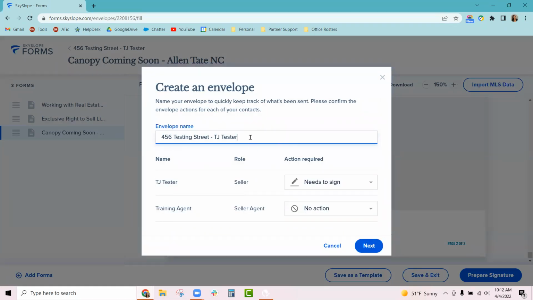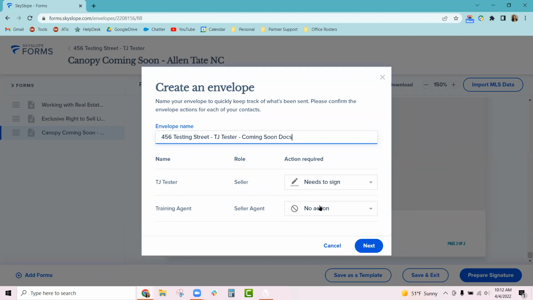Here, I can name my envelope specifically if maybe I was just doing coming soon docs. If for some reason I wasn't sending out everything together and I was sending it out, they were a little bit different. Maybe I was just doing some of the listing and then maybe later on they decided they wanted the home warranty during this process or whatnot, we could add that on later and we would just put, you know, home warranty or something specific, just so you know what's in this packet.